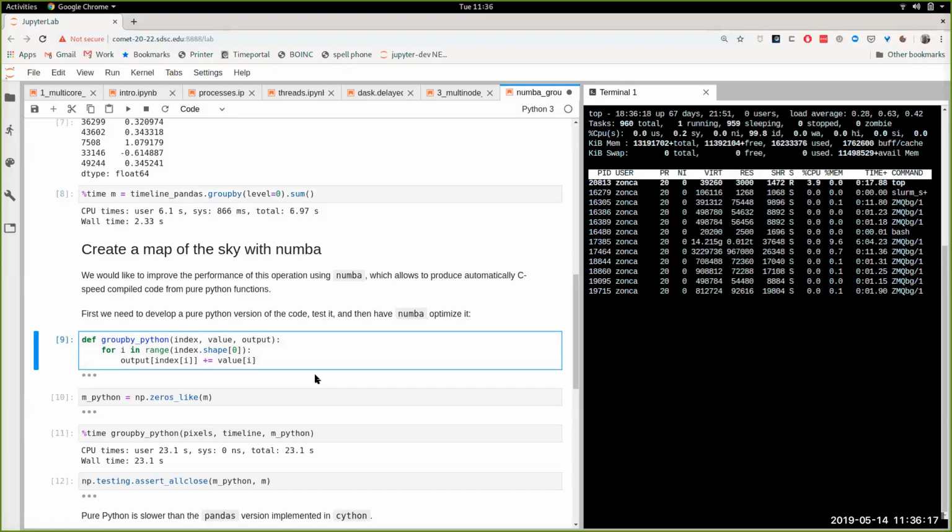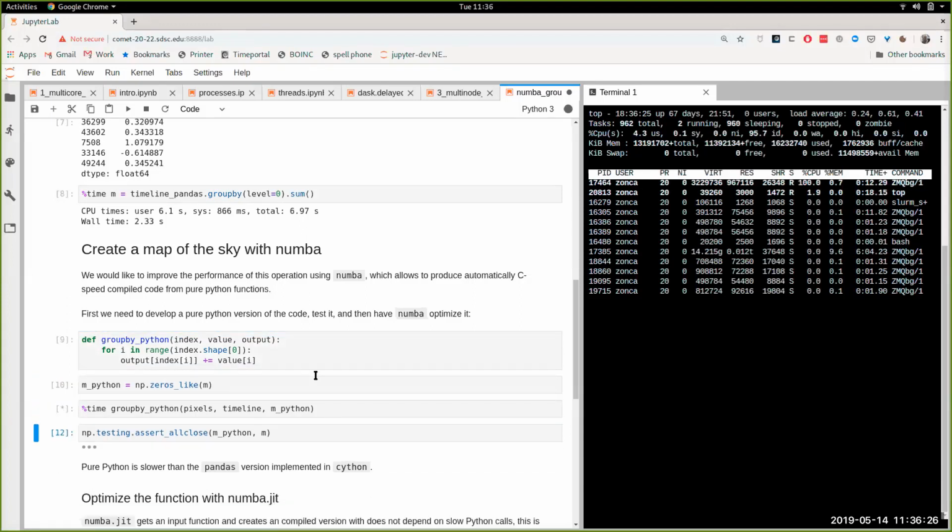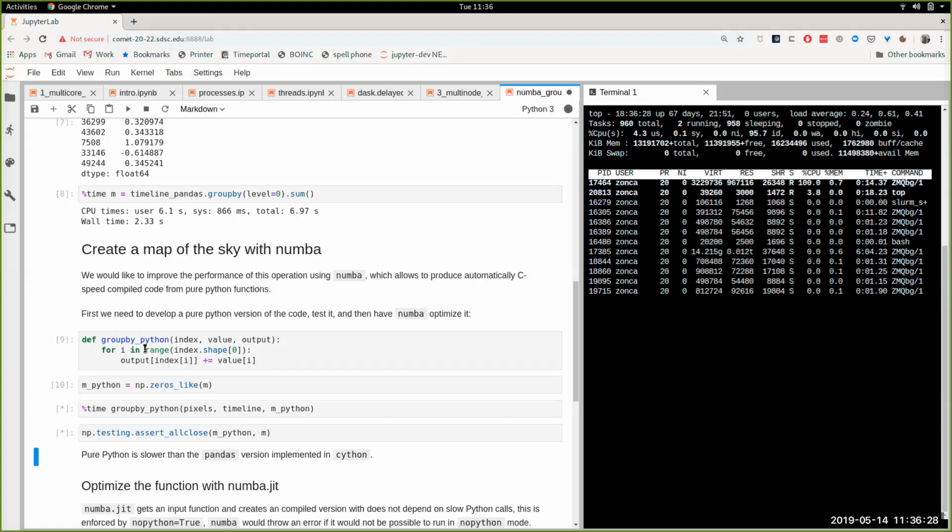If you want to check if Numba gives us a speed up, what you do is you implement it in plain Python. You see here, this is plain Python, and you are doing a for loop. This is going to be very, very slow.